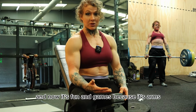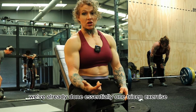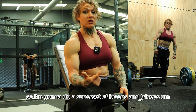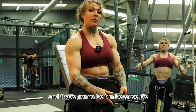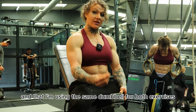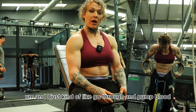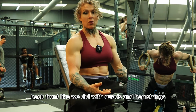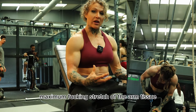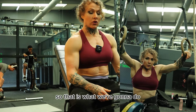And now it's fun and games because it's arms. Because we've already done dips, we've already done essentially one tricep exercise. So I'm going to do a superset of biceps and triceps. That's going to be fun because it's a really easy superset, and I'm using the same dumbbell for both exercises. I just go through and pump blood back and front, like we did with quads and hamstrings. We're hitting both the back and the front of the arm at the same time. Maximum stretch of the arm tissue, maximum hypertrophy, maximum gain. So that is what we're going to do.